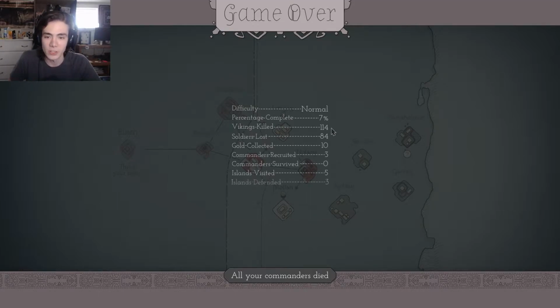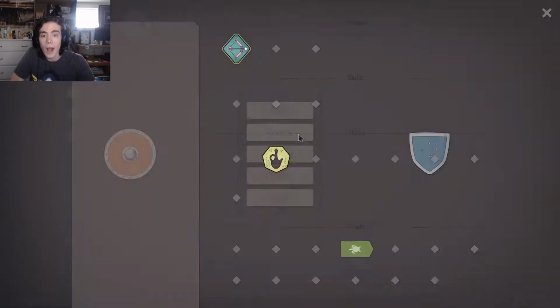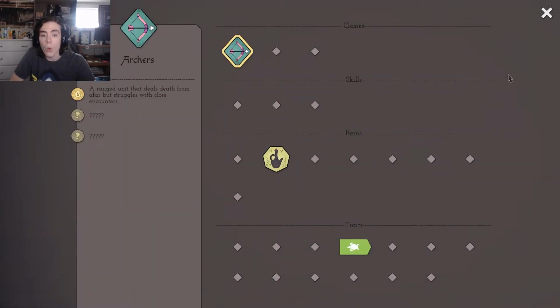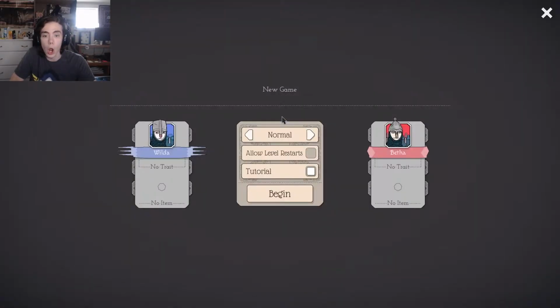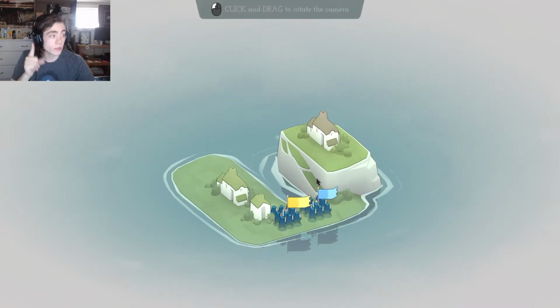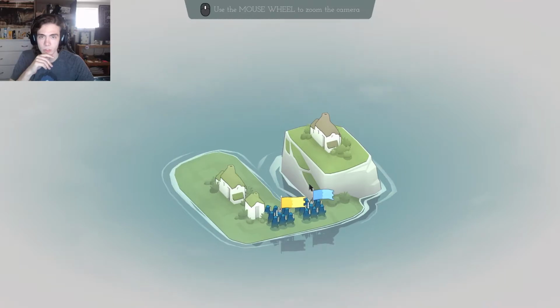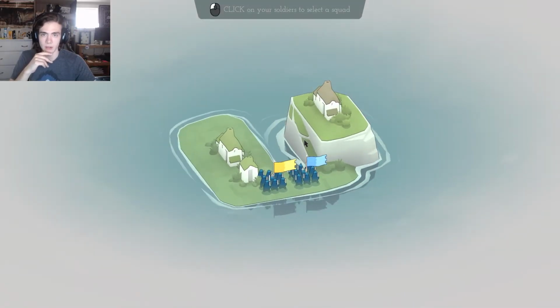Difficulty normal. Percentage complete 7. Viking skilled 114. Soldiers lost 84. Oh my god. Wow. That was hard. So that was hard, but we can do this. Yeah, I know how to do this now. I should have turned the tutorial off. Now that I know how to do it.